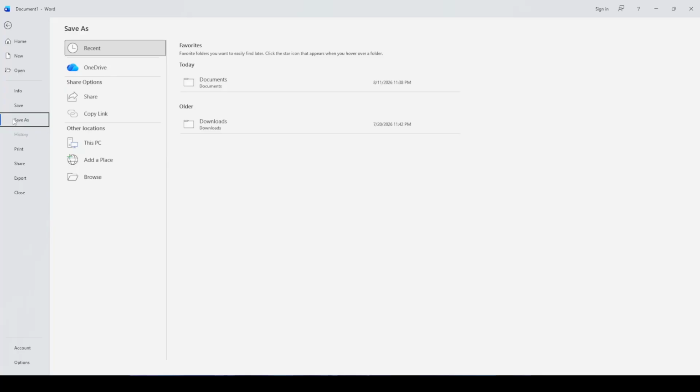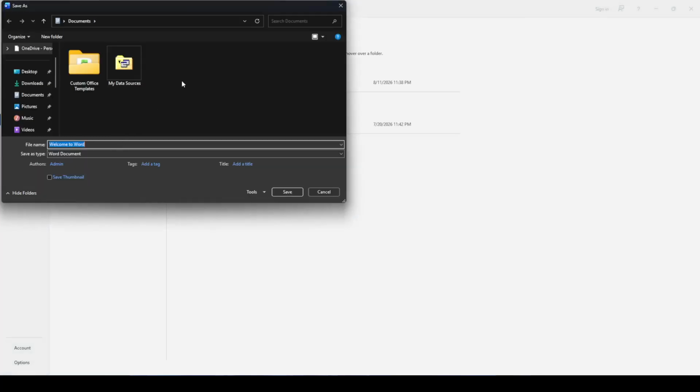Now, you will see choices for a destination where the PDF will be stored. Click Browse or choose a folder destination on your computer. If Word shows a default location, you can keep it, or you can pick a different folder so you can find the PDF easily later. When you click Browse, you will be able to navigate through your computer's folders and select a location that makes sense for your workflow. Choose the folder where you want the PDF to appear, then confirm your selection.